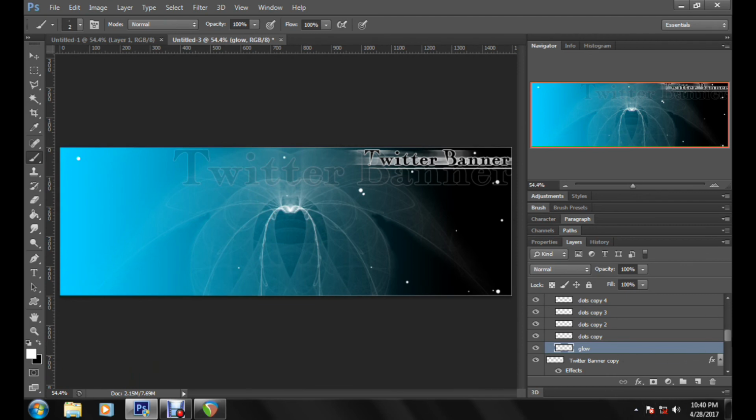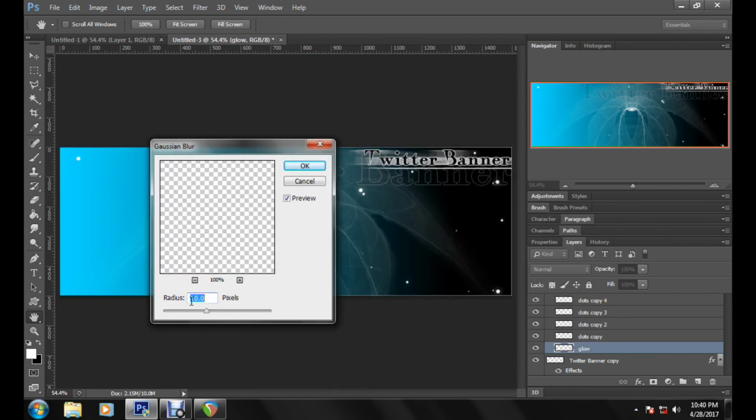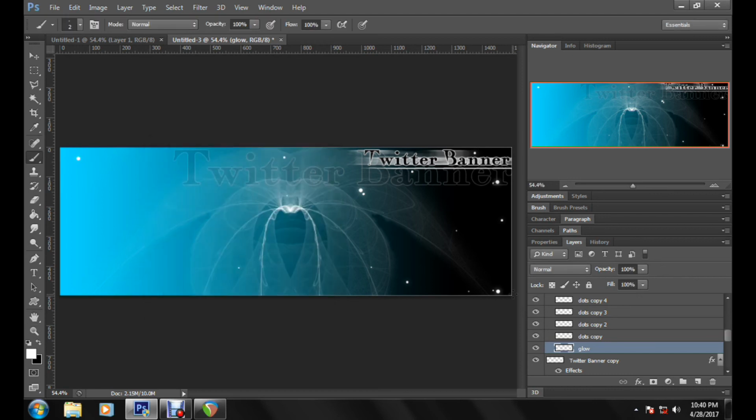Now the other style that I like using is, you go to your filter, blur, Gaussian blur, and it's about the same thing. As you can see, very lightly. Why I like this one more is because it's a little more softer than the dialog box. But what I like doing is putting another group on the same group, but it's another one just for the glow. So we'll name this glow group.